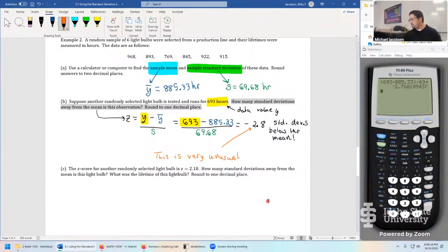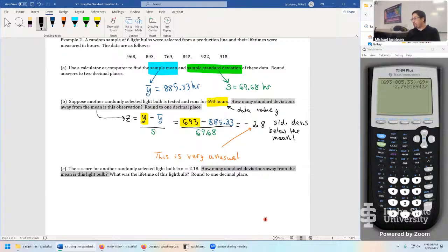Okay, so this one is a really confusing question. The z-score for another randomly selected light bulb is 2.18. You know, I don't really even like the way this question is written. Usually I like to write questions where you're giving one answer per part. This one has 2 answers that you have to just know to put down. That's easy to miss in an exam, for example. The first question we have to answer, I think this is similar to problems in my lab statistics. If the z-score for another light bulb is 2.18, how many standard deviations away from the mean is this light bulb? Anyone see the resolution to that question?